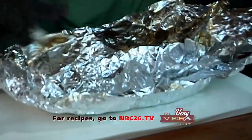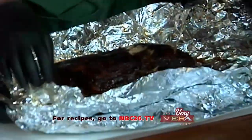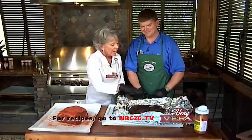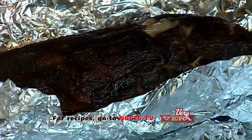Okay, well, we're going to keep this part a secret, because we want people to come back after the break. Oh my goodness, I want to make gravy out of that. You can do it. So come back with us after the break, and we're going to go through the next step on this beautiful Boston butt. Thank you. Gosh, it's awesome.